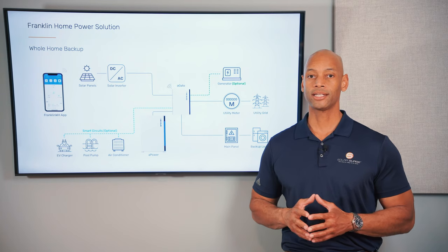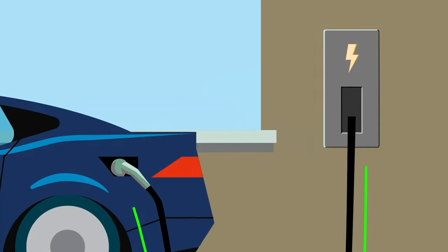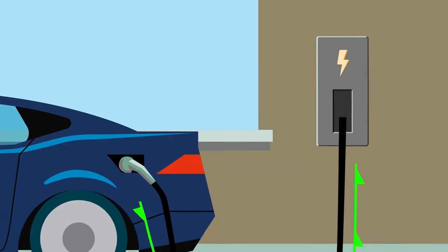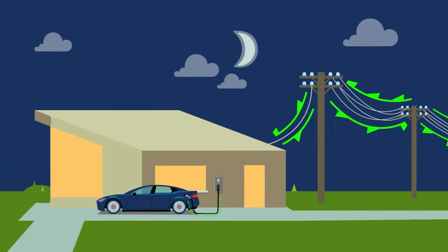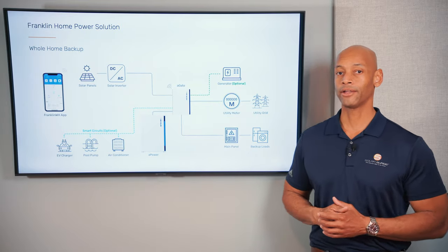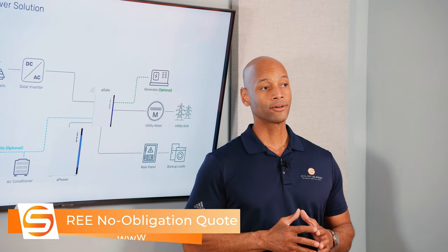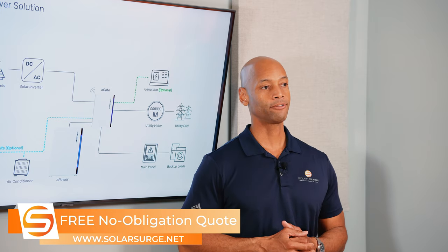And one of the technologies that's being developed right now is bidirectional electric vehicle charging. So not only can you charge your electric vehicle from solar, but in some cases you can actually pull energy out of your electric vehicle battery to provide backup power to the house. So the vehicle just becomes another battery connected to the system. So modern solar battery backup systems and their gateways allow you to integrate different power sources.